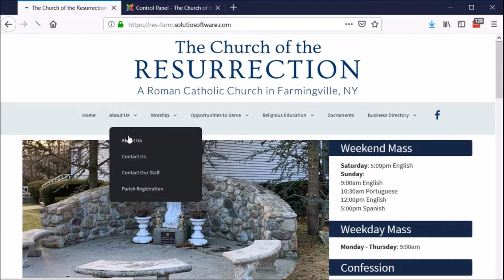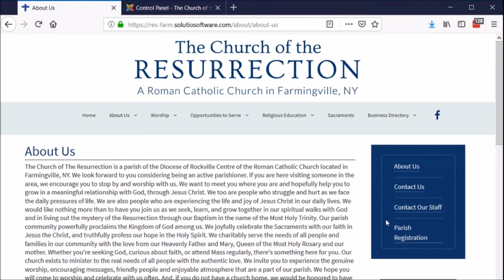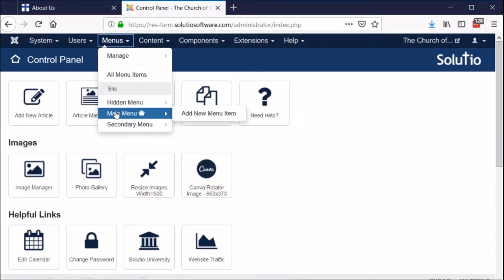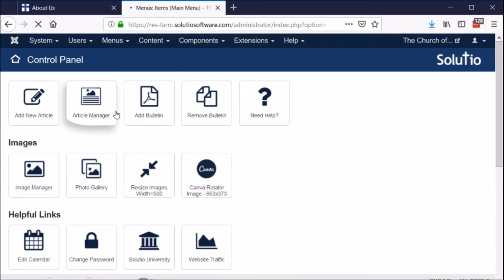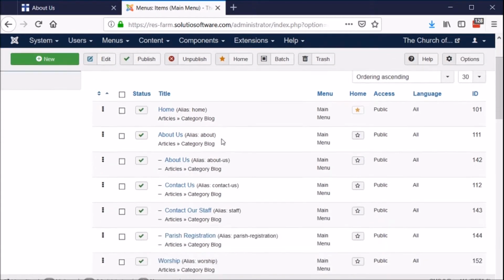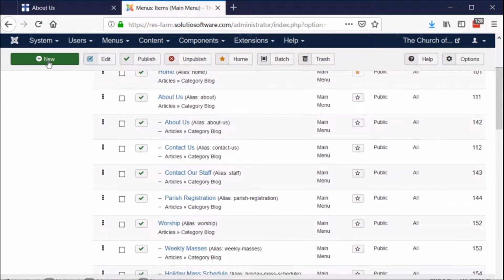We often will see those drop-down menus are probably going to be the same thing on the side menu inside the site itself. So if I want to add a Pastor's Corner to the main menu, I want to go to the main menu first. I could choose new menu item and then guess at all the settings that I need, but I find it's often helpful to copy something that's already there.